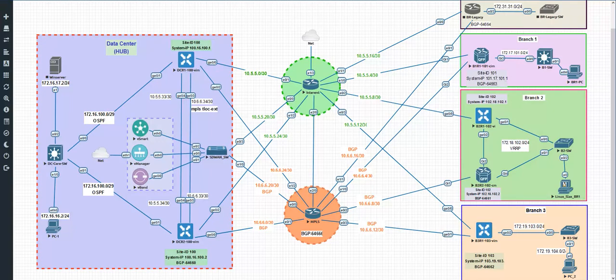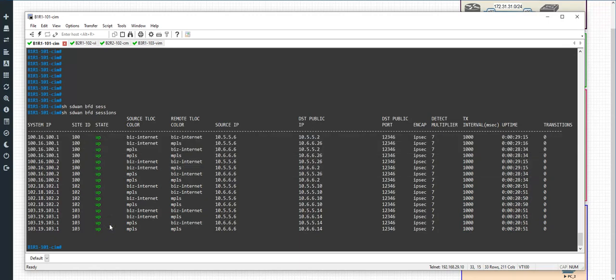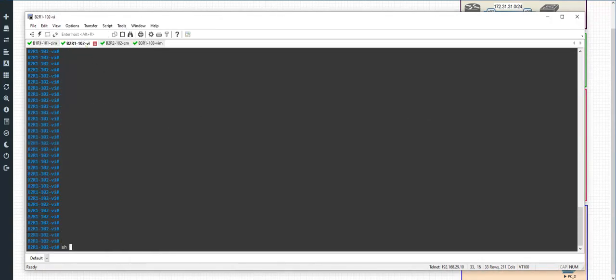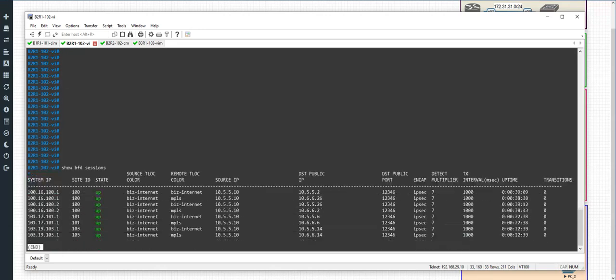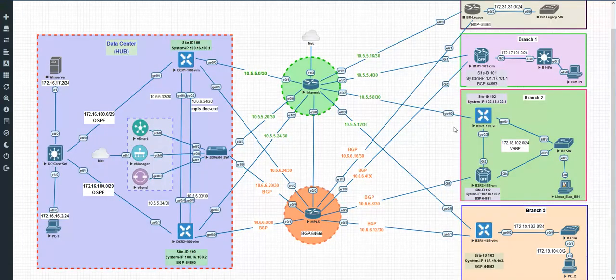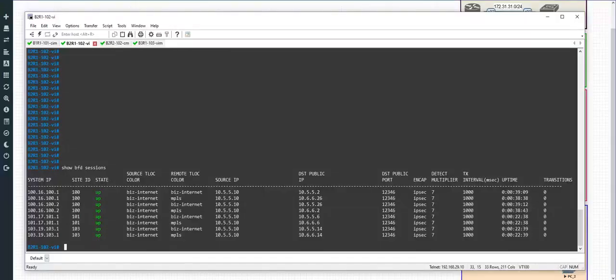We have 8 BFD sessions. Now coming to our configuration part, let me check the others also. This is B2R1. It has a single TLOC. And how many BFD sessions? 1, 2, 3, 4, 5, 6, 7, 8.